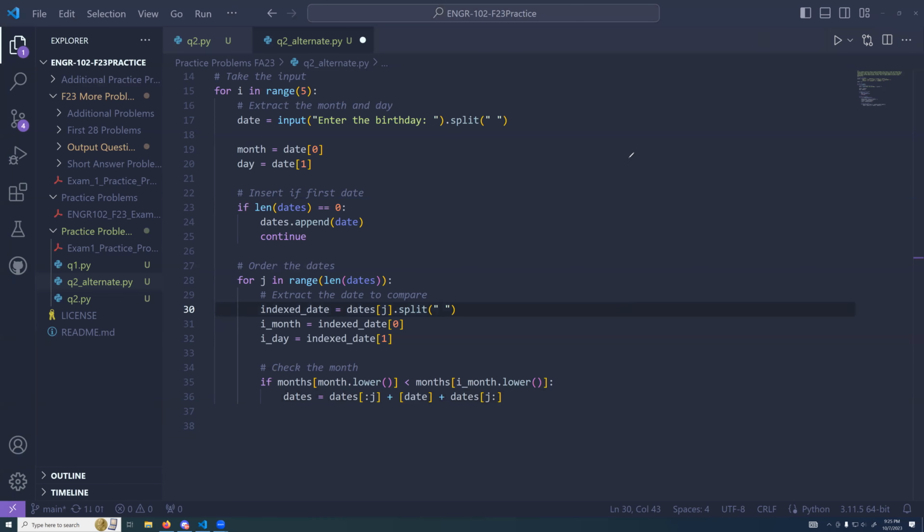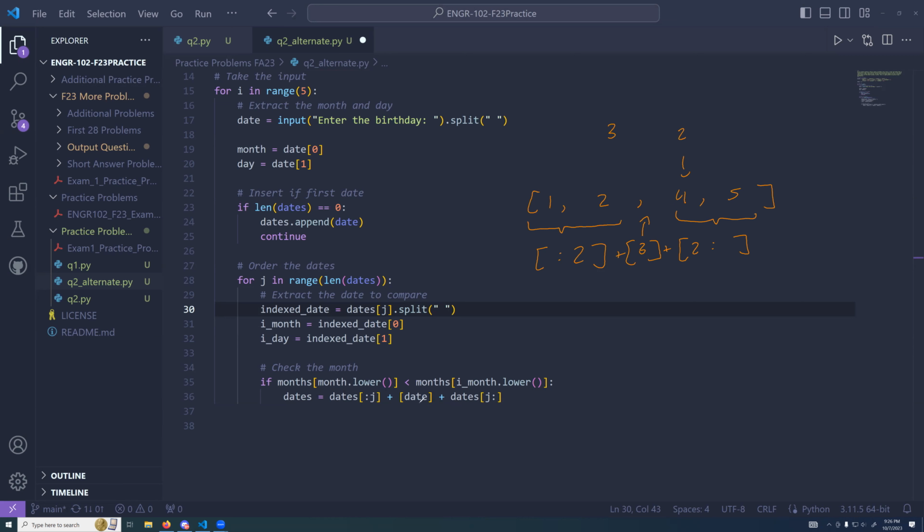Let's say I have the number 3, and I have 1, 2, and 4, and 5, right? Right here at index 2, so dates up to J, so up to 2, is this part, and then from 2 on is this part, and then the 3 in the middle is right here. So that's how this insertion works.